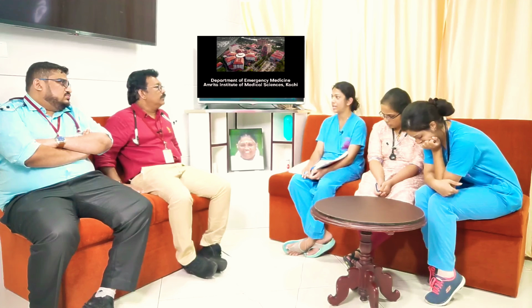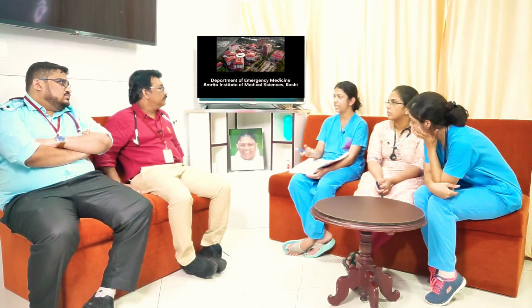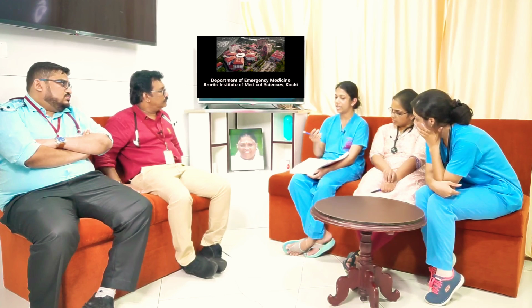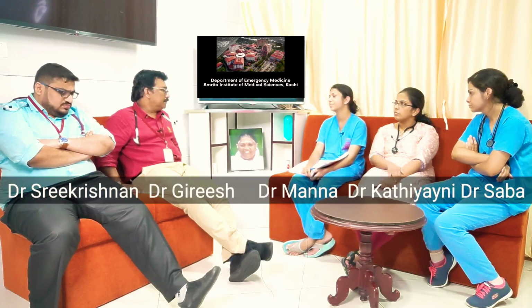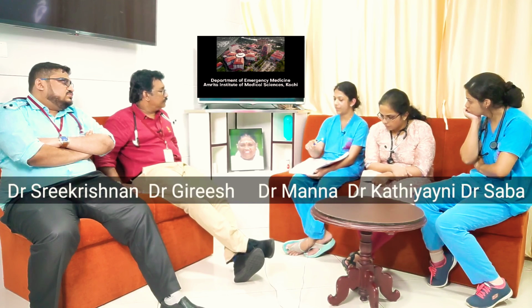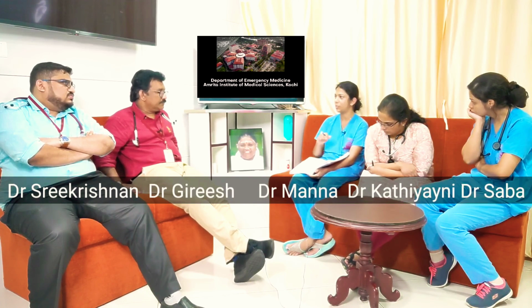Then phosphate binders can be given for hyperphosphatemia. Calcium phosphate binders can be given, and phosphate binders like sevelamer 800 milligram thrice a day can be started, sir. And management of hyperkalemia, either through excretion of potassium or through shifting of potassium. In this patient, shifting of potassium is a transient effect, and it's only for emergency. But in a patient with ongoing hyperkalemia, that may not work. Yes, in the emergency room, acute shifting is very, very important. Since this patient's urine output was not adequate and since he was started on dialysis, dialysis is the only way to remove the potassium in this patient.